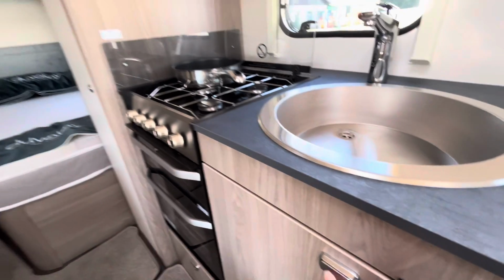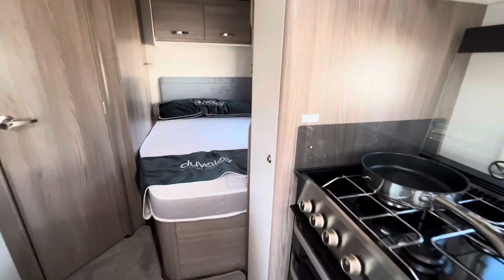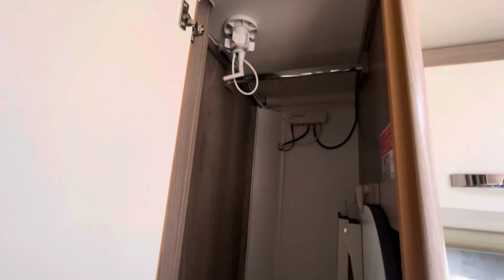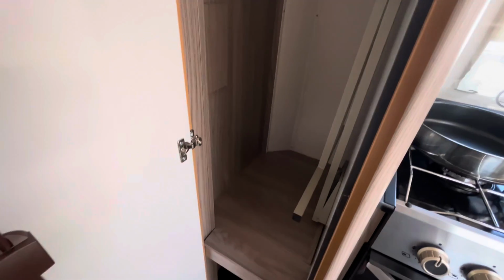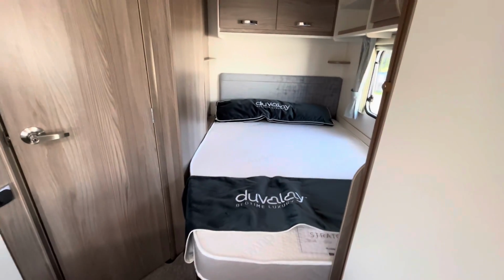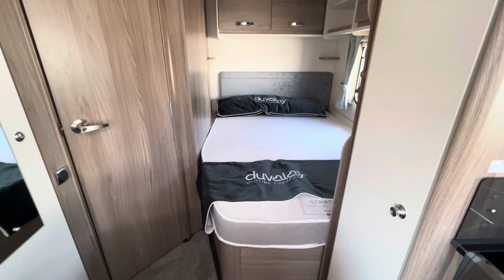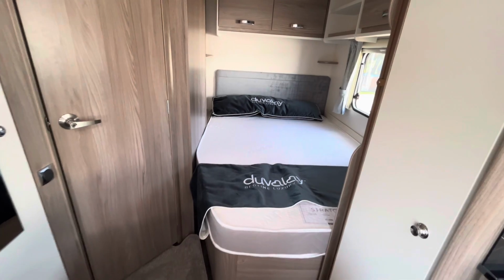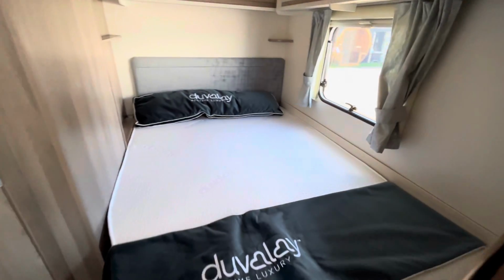And then we head back to what's going to be a wardrobe, I think. Let's have a look in here. So yeah, wardrobe space, the table there, plenty of storage. Close that. And then we've got a rear fixed bed, French bed. That's on the near side of this Sprite Quattro. Good size, to be fair. That looks a really good size.